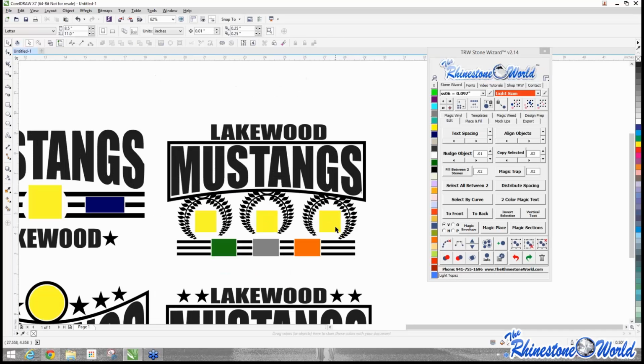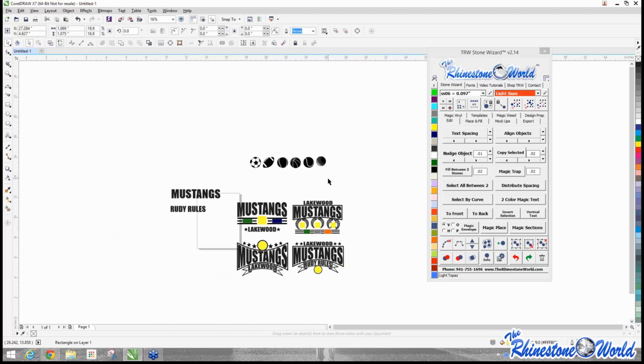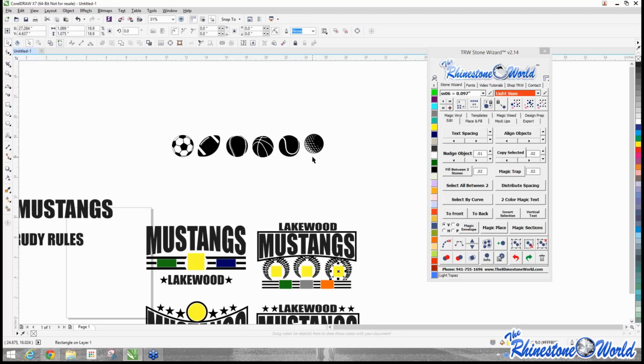So now let's go ahead and install, because we have a 3-sport player or a 3-sport child. So we're going to select our tennis ball first and hit magic place. With the actual vector file of the artwork, you're going to use magic place. If you're using text in an envelope, you can hit magic envelope, but it still works the same. Right click, it gets rid of my background.